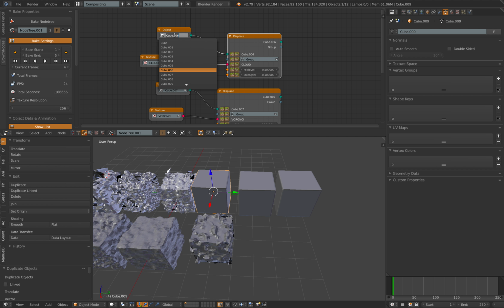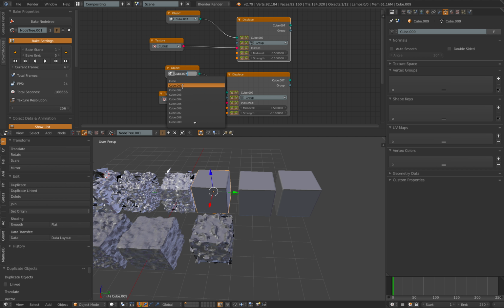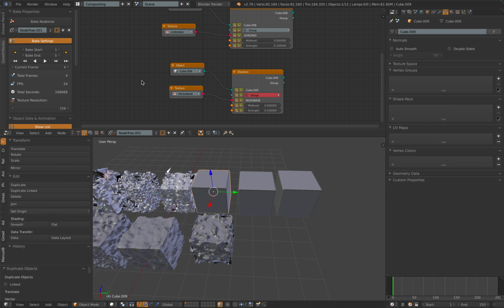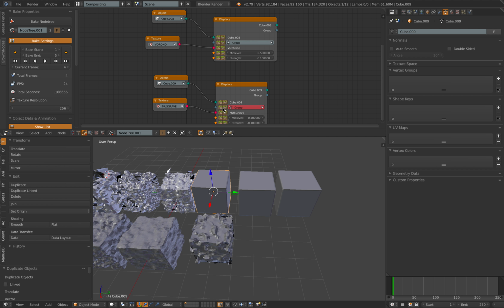And this guy, I'll use 7, 8, 9. Go back to this guy. For each of these, I'm going to get the selections, and I will use range integer, plug into the seed, make 3 random noises for each one of the objects.